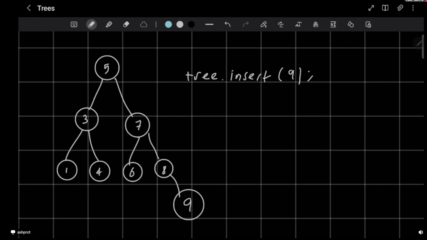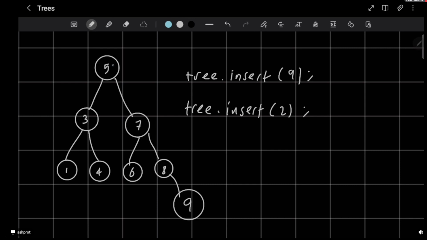Okay, that makes sense. We're going to insert 2 as well, just to go over that again. So we want to insert 2. We look at 5. 2 is less than 5. We move to the left this time because 2 is less.